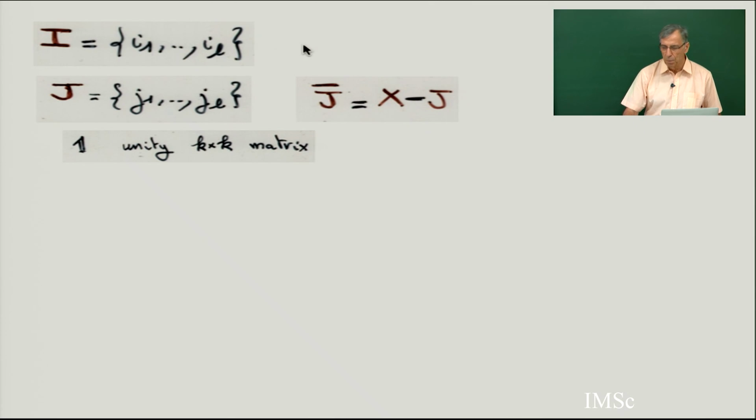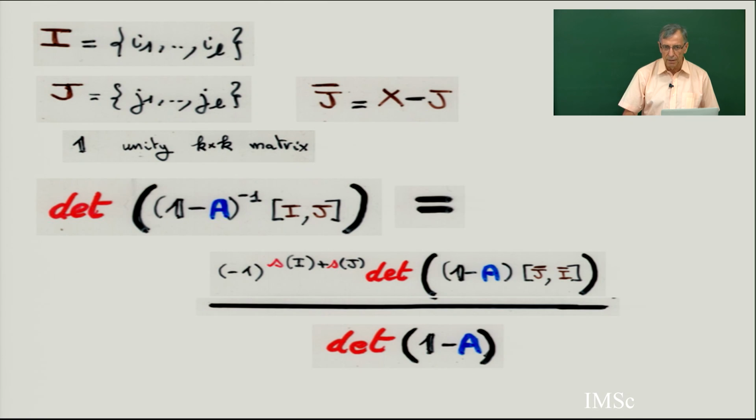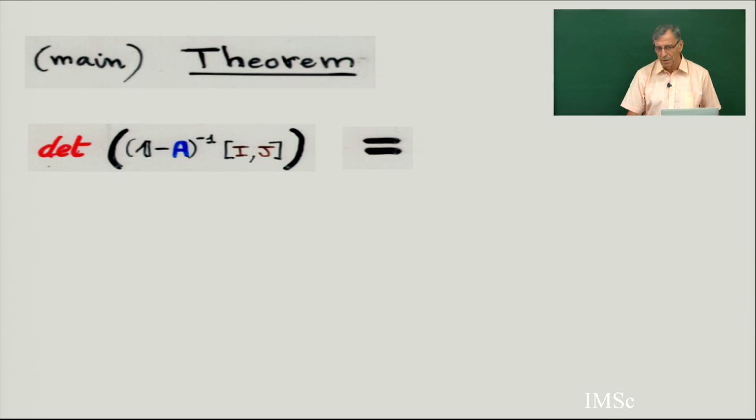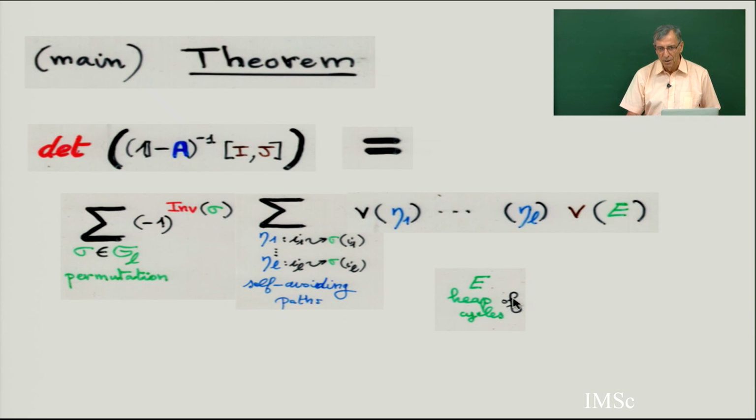Here, I forgot to say, I take a k by k matrix, so I take the segment 1 to k, the matrix has k rows and k columns. I take a subset of L elements, I and J, two subsets, which are going to be the indices of the rows and the indices of the columns. I take the minor corresponding to these indices of rows and columns. Jacobi identity gives you this, but I think I have a better, more beautiful theorem.